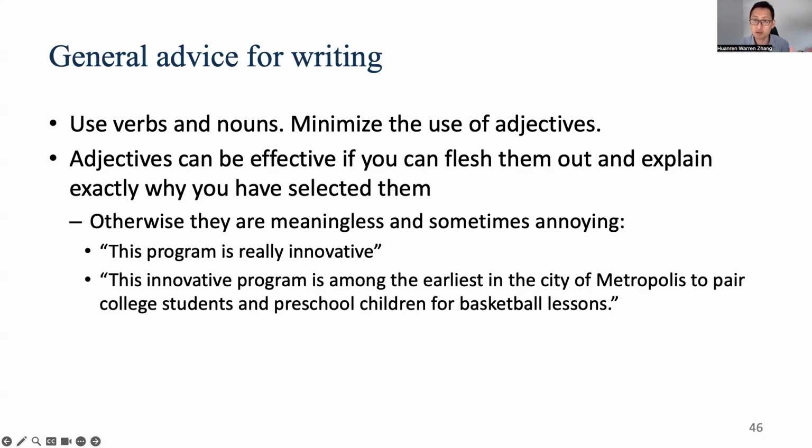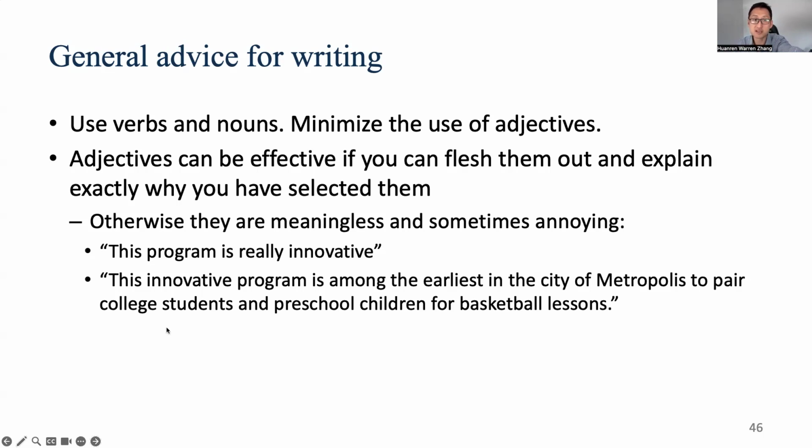So here is one example. The program is really innovative. So that's an adjective describing your program. But it's just one adjective, and people would wonder why you think it is innovative. So you could use an adjective, but only if you can flesh it out with the evidence of why it is indeed innovative.